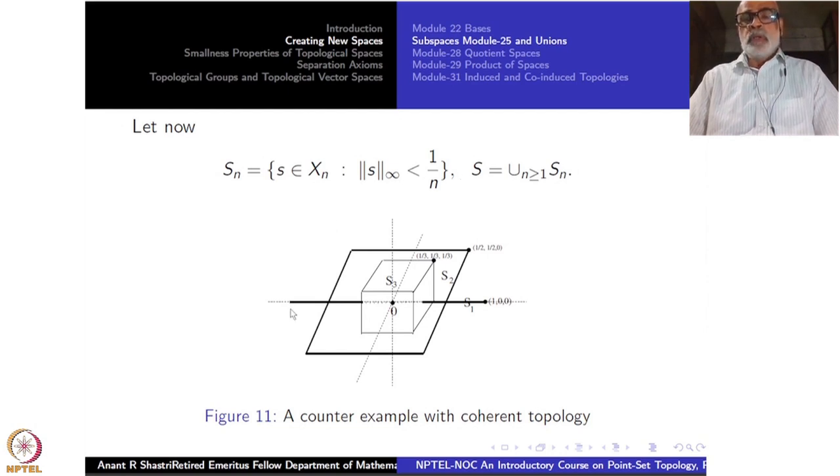When you go to X2, this open interval will still be there, because I have taken X1 union X2, but S2 will be this open rectangle with side length 1, minus half to plus half times minus half to plus half, a product of those two open intervals. So that is your S2, but the S1 part is hanging out here, from minus 1 to plus 1. Now, in S3, you will get an open cube from minus 1/3 to plus 1/3, of side length 2/3, and so on. So that is my picture of S1, then S2, and then S3, and so on. The union of all these things is my S.